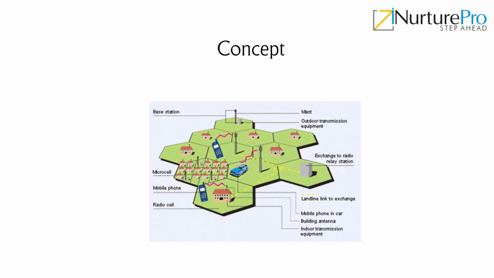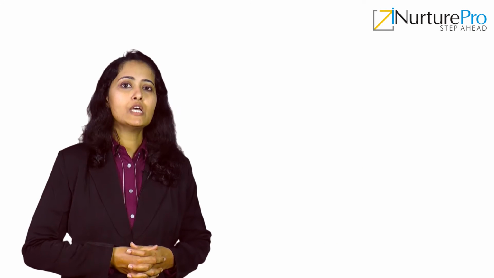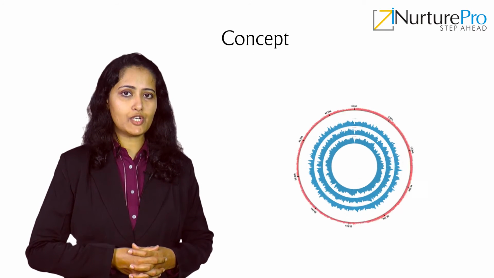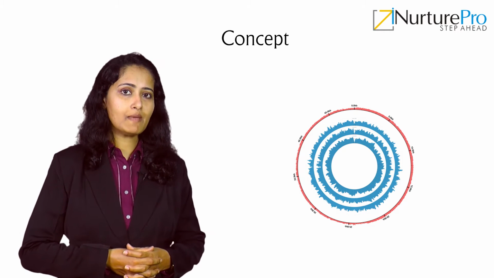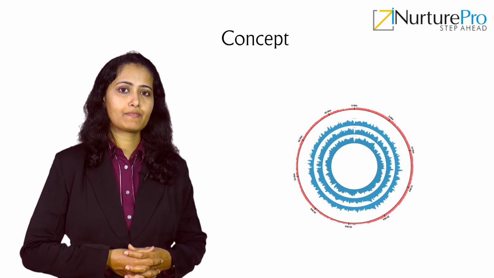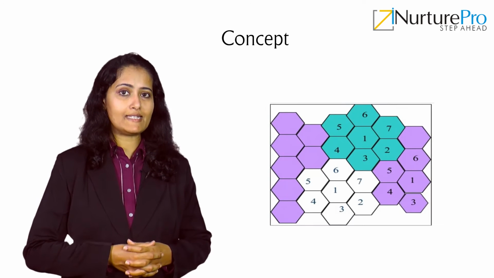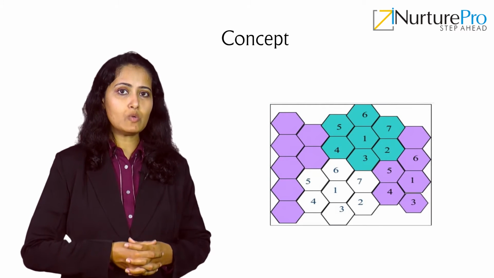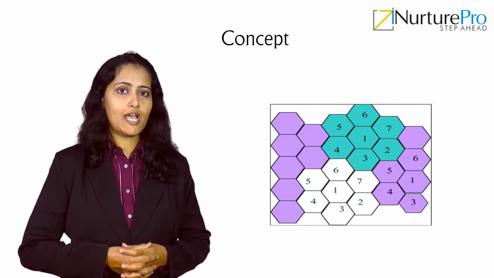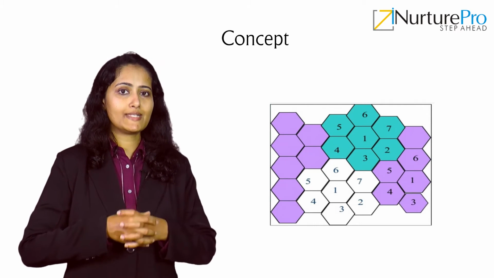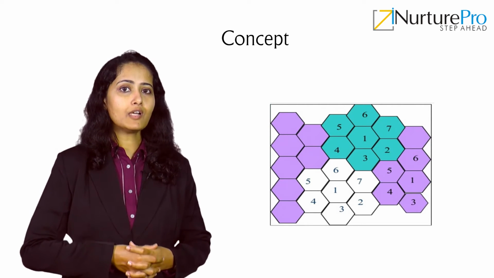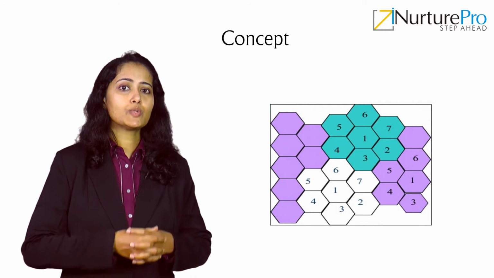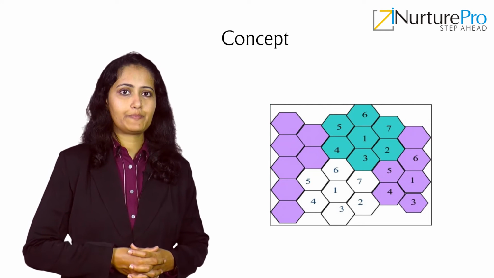Every base station is allocated a certain number of radio channels to be used within a particular geographical area called a cell. Two cells that are adjacent to each other are never assigned the same set of radio channels. Since the coverage of a base station is limited by a certain boundary, the same frequency channels are usually assigned to cells that are spaced by a larger geographical distance so that interference is avoided.